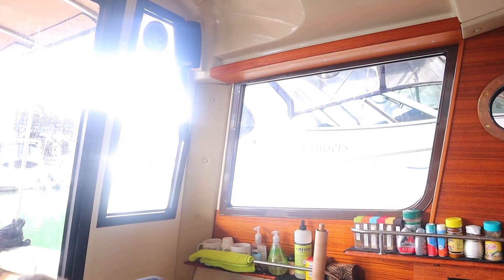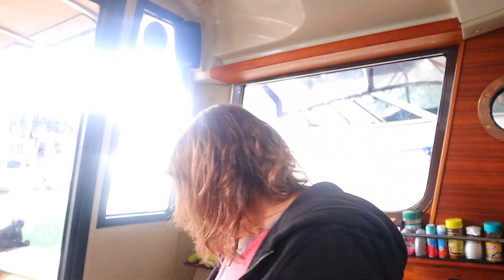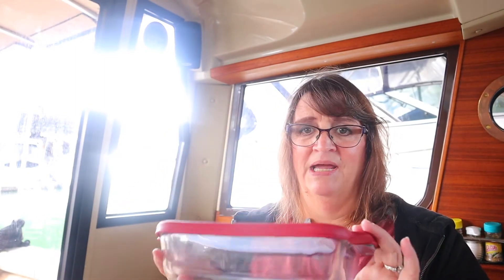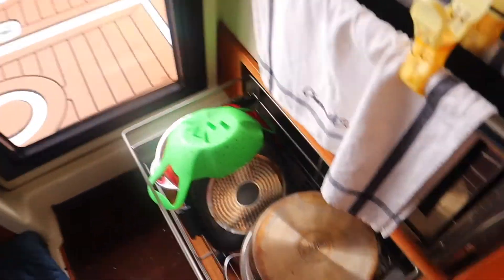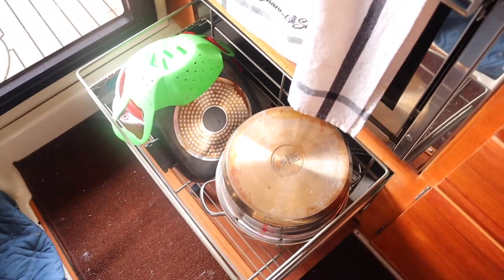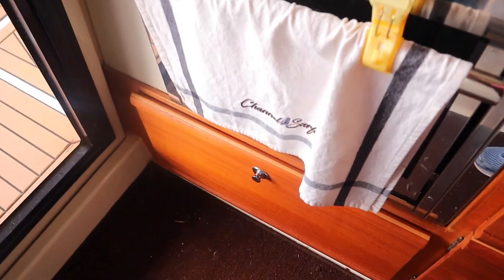I also have this little grill pan — it's great because it folds up and is pretty compact. I keep the steamer basket for when we're doing crabs or steaming vegetables. This is my colander — perfect for the boat. I keep small casserole dishes, eight by eight. And the last thing is a set of Magma pans: a fry pan, a small sauce pan, and a bigger sauce pan. The shelf pushes right in as a nice little drawer, and it locks to keep everything from falling out.